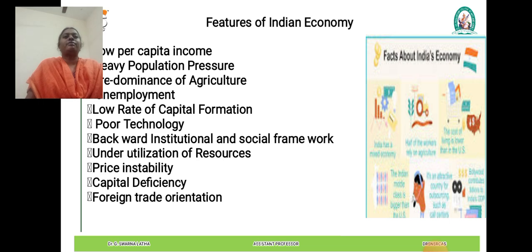In almost all underdeveloped countries like India, there is continuous price instability. Shortage of essential commodities and the gap between consumption and production increase the price persistently. The rising trend of prices creates a problem in maintaining the standard of living of the common people. Capital deficiency. Capital occupies a strategic role in production and economic development of a nation.